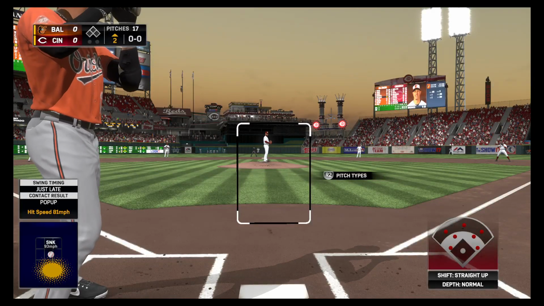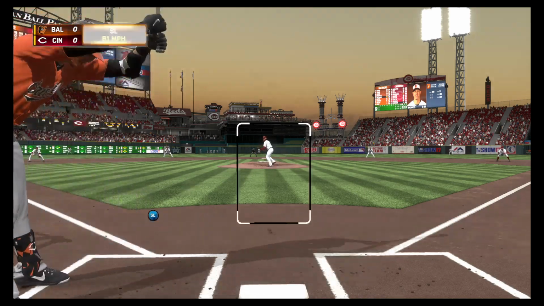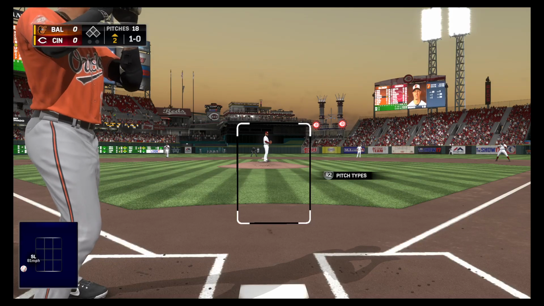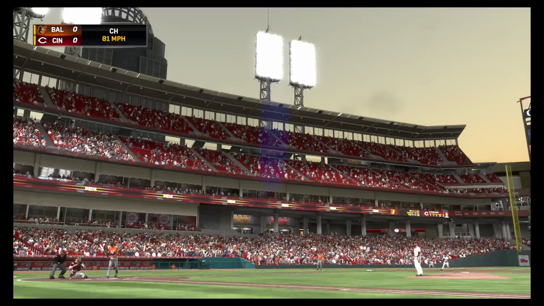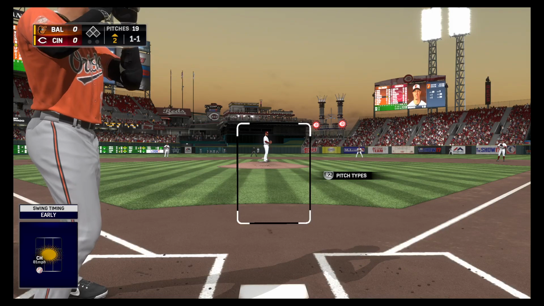Leading off for the Orioles, third baseman number 13, Manny Machado. Manny Machado is in to start things off as he looks at a ball to start the inning. 1-0. Pretty good pitch and a great take there. There's not a lot you could do with that slider breaking down unless you can catch it way out front and hook it down the line. You see a lot of swinging misses on those.